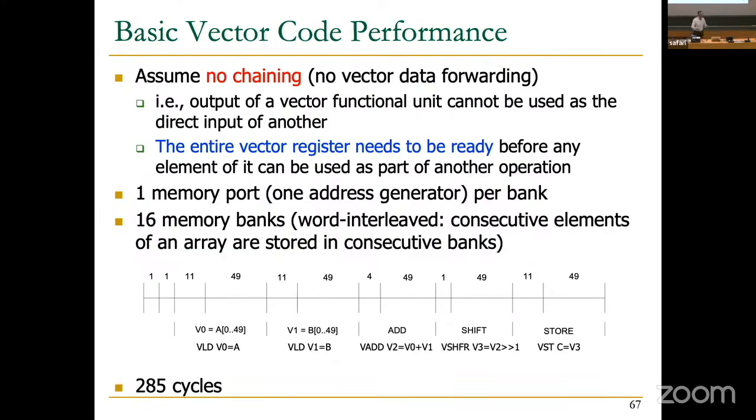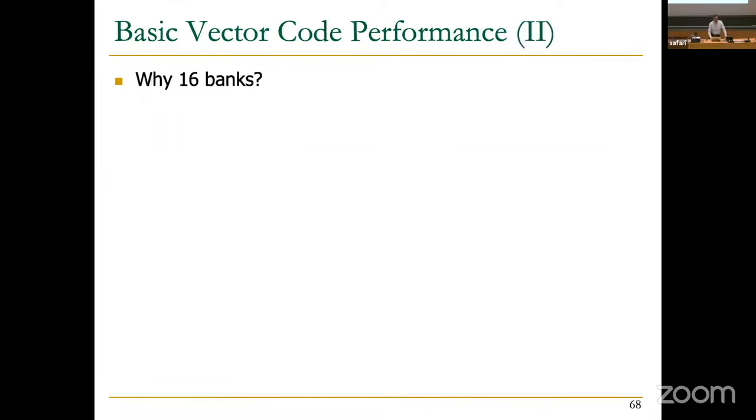Now you can say maybe you can start this load earlier and you would be right. You can actually start this load a bit earlier, but it's not going to save you more than 10 cycles, let's say. Okay, so not bad. But now we have a beefy memory system, clear. So we've already reduced the 1500 cycles to 285 cycles, right? And we are also more energy efficient, probably, because we're not decoding a lot of instructions, we don't have any branches, etc.